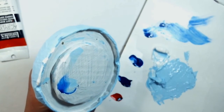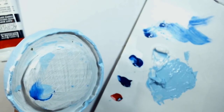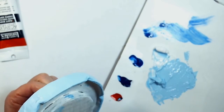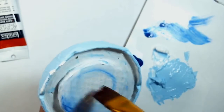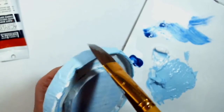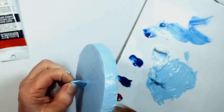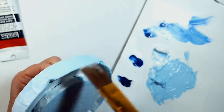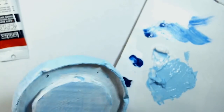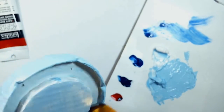So I'm just going to, luckily I have it gessoed. This part I was just going to be leaving white anyway. So I'll just swirl this paint around and it's just going to end up a soft blue on the inside now. Not worried about it. It's not a big deal. We'll just get that paint blended. There we go. So now, instead of being white on the inside, it's a soft blue. And that's okay. Just make it look like it was supposed to be that way.